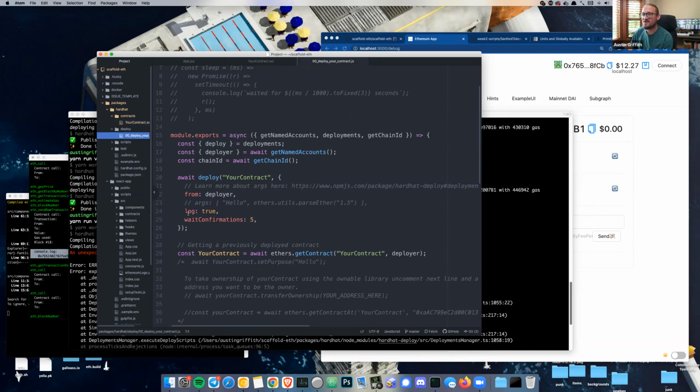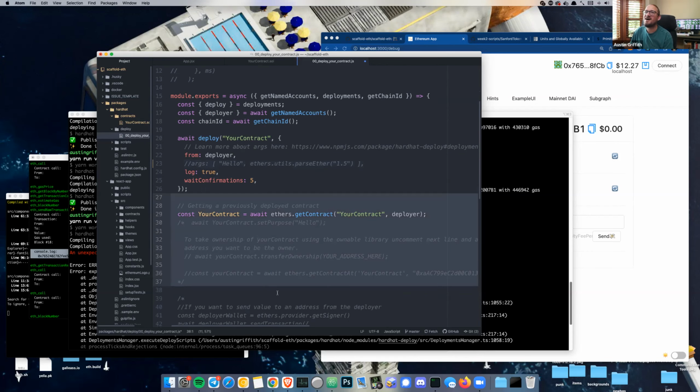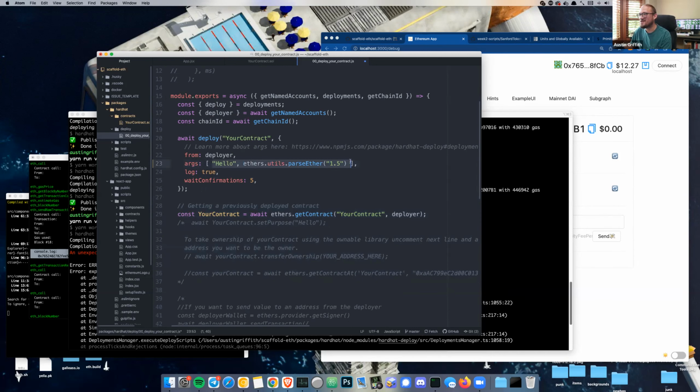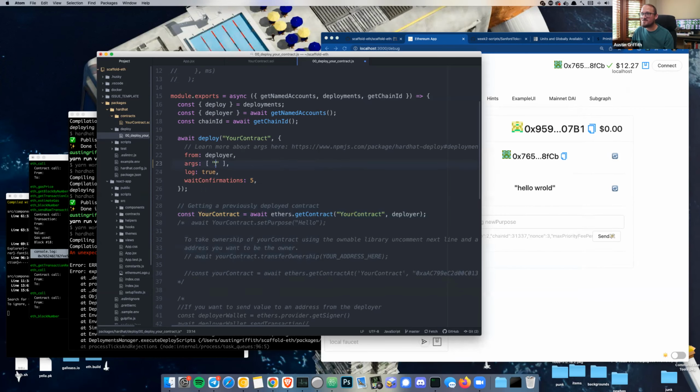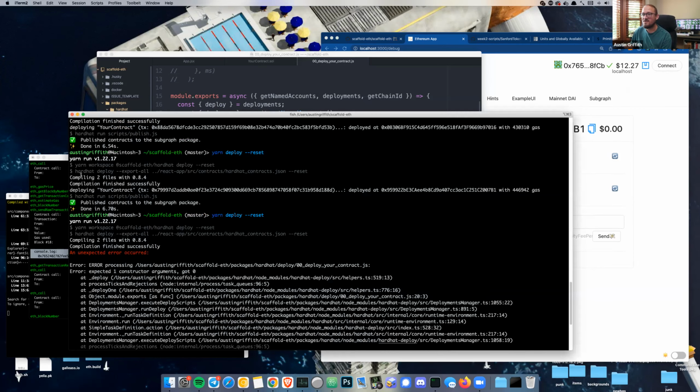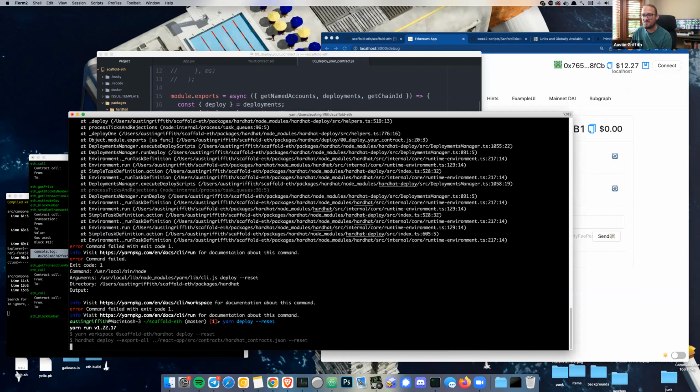So like you said, we go here. We're going to go to the deploy script in Scaffold-Eth, and this is already commented out for you. There's a lot of scaffolding in Scaffold-Eth, right? This is just another little piece of scaffolding here where it's almost ready to go for you. What do we need to do? We need to put in this dude's address probably. Okay. And let's try that.